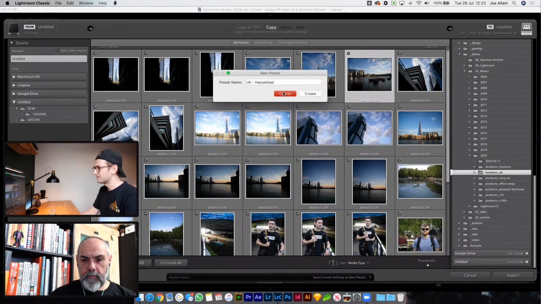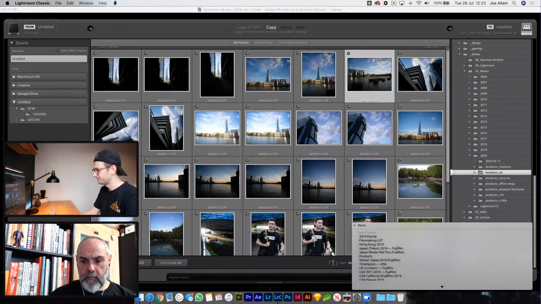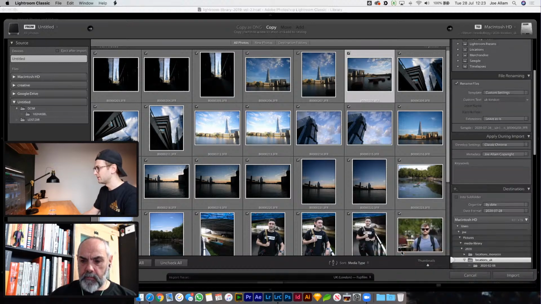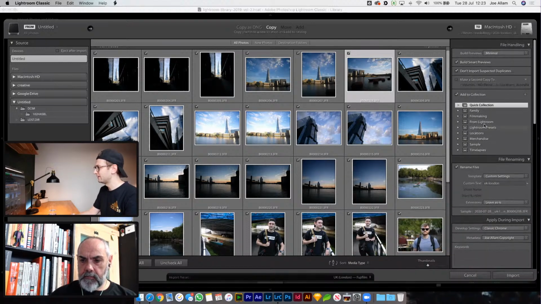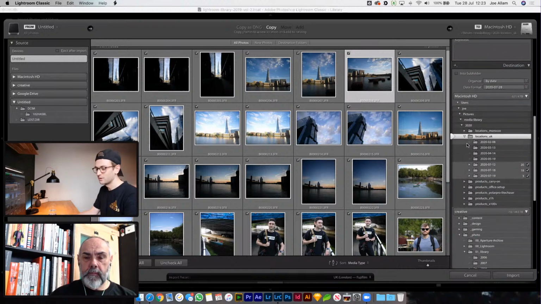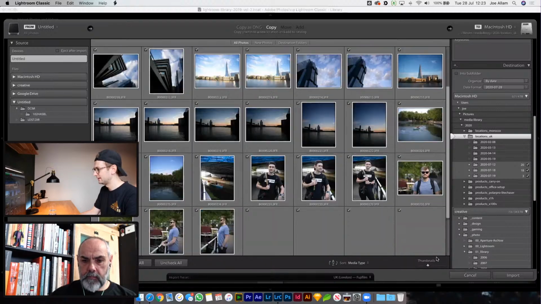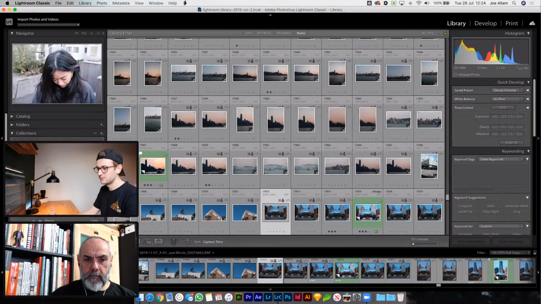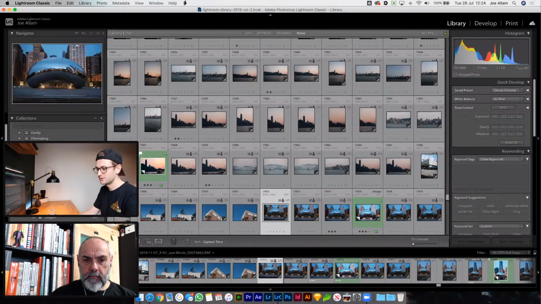Or you may have seen that I've got one in here for my UK London collection for my Fujifilm. So if I was to do that, it just immediately sets everything that I had previously and just goes straight into where I wanted with those presets. And from there, you just hit import, but I'm not going to do that because that would actually take a little bit of time with these images. So let's go back to our Illinois for Chicago ones.